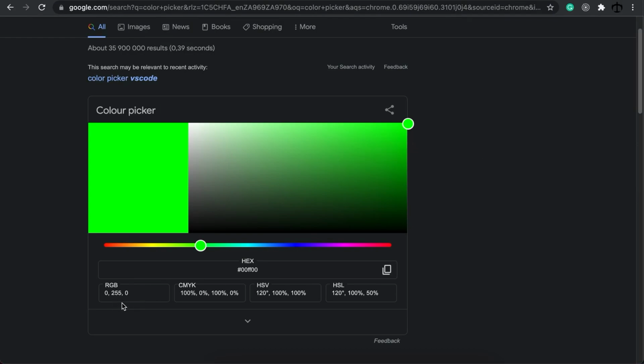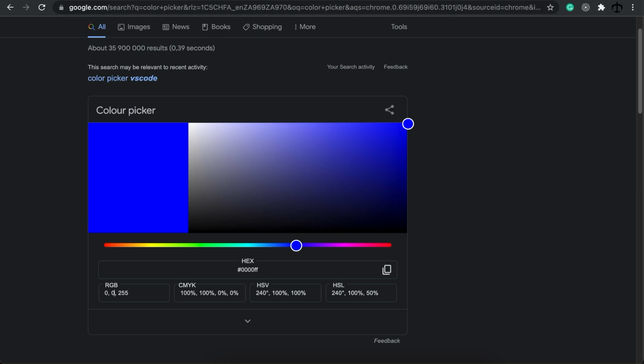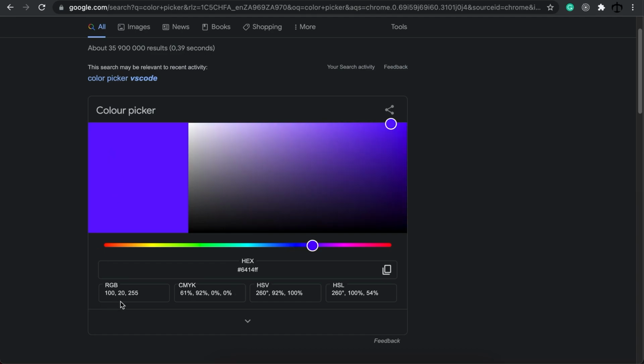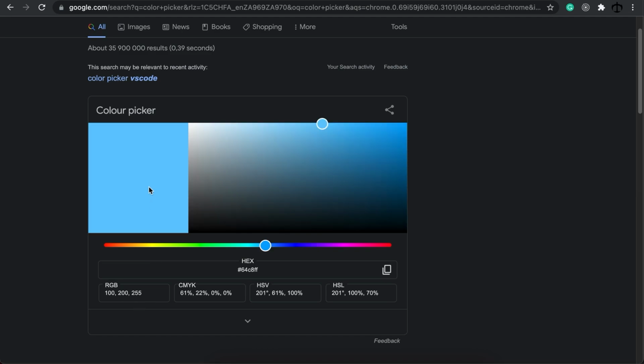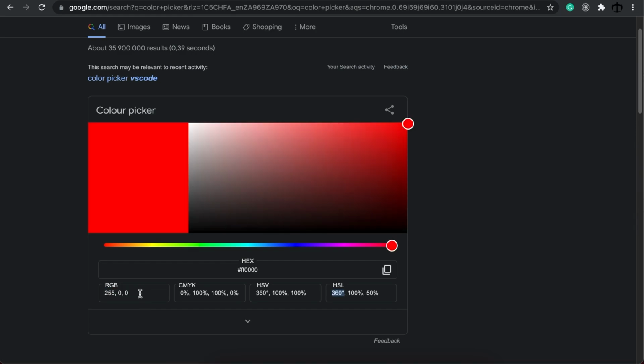Now, these values range from 0 to 255, and we can do the same with blue, of course. So if we turn the red and the green to 0, we can turn this all the way up, and this is our blue. Now you can get different color variations. If you maybe add some green and let's add some red, we get this purple color. If we add more green, we get this light blue. If we turn the blue a bit down and maybe make it 80, we get to this half-toned green again. And that's basically how RGB works. It's by mixing three different color ranges.